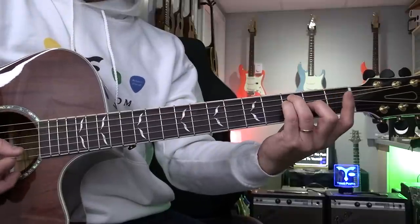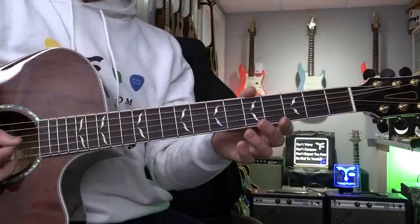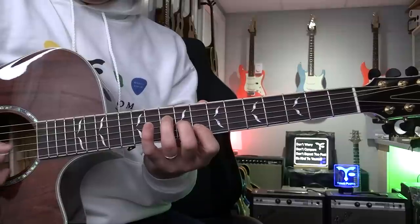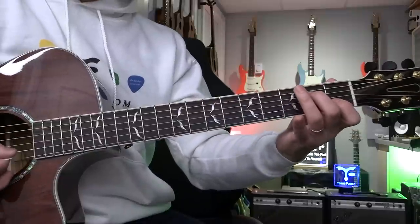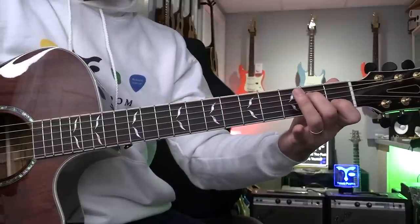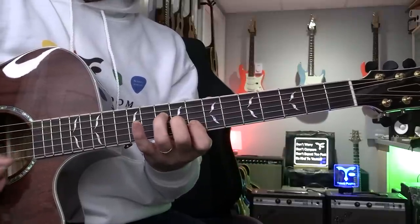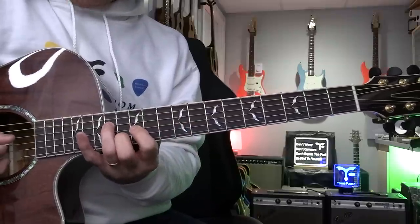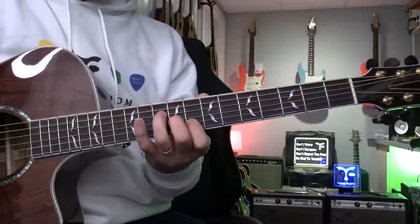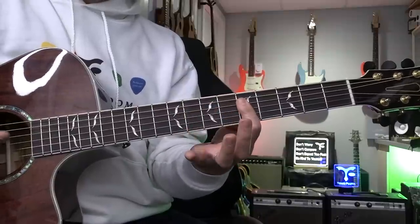When you do F — second inversion, after second inversion always root, after root always first inversion. So this time you're adding the second, third, and fourth strings — a little bit different. C is root position, then first inversion, then second inversion. So you have to really learn: first inversion is Mi-So-Do, So-Do-Mi; second inversion is here; and root position. This is the shape of root position, this is the shape of first — very useful.